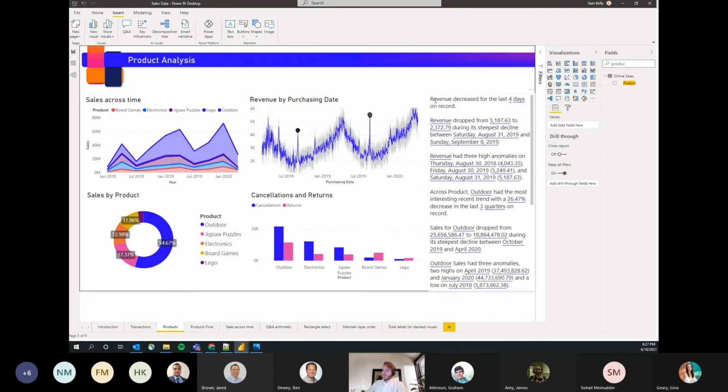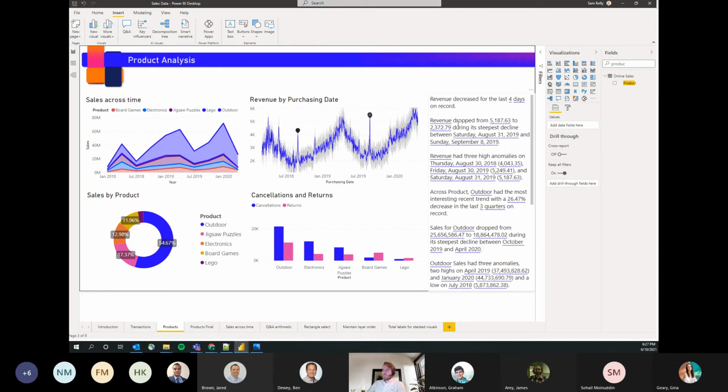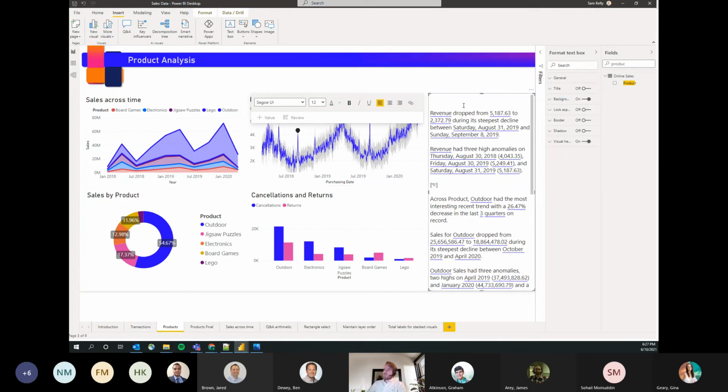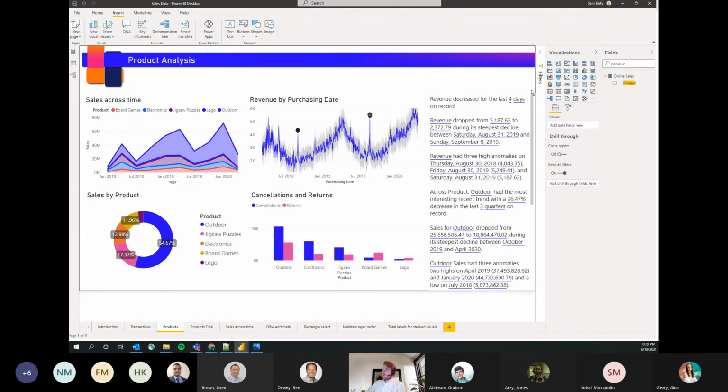You can see that it, in this case, is talking about our revenue chart, and it even points out some of those anomalies that we had just seen through the anomaly detection. Additionally, it is covering the rest of the visualizations on the page. And as I said, we can come in here and edit things to point out what we want specifically. So, if you just want to point out anomalies, you might take everything out of here, except for that.